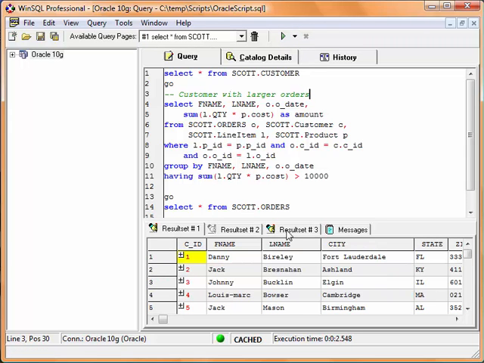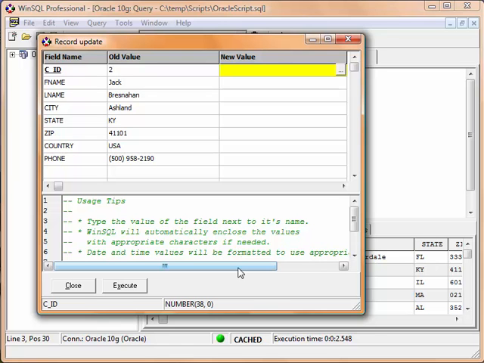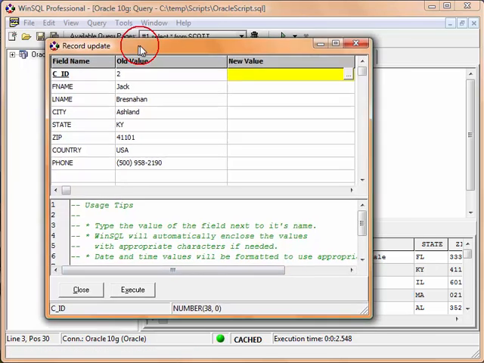Notice the result sets are displayed here. All 3 tabs contain a hand icon, but only 2 are enabled. An enabled icon indicates that the result set is editable, and I can double-click a row to bring up the update wizard that allows me to change the data if desired.